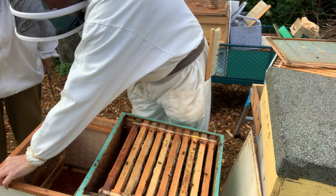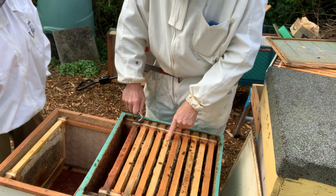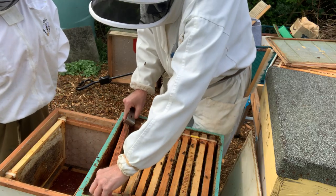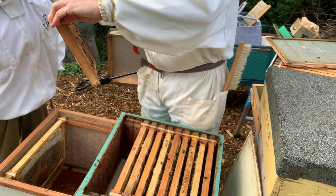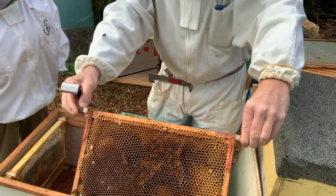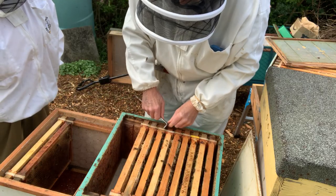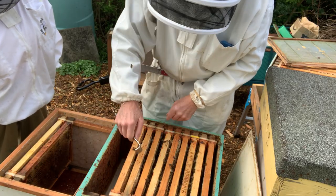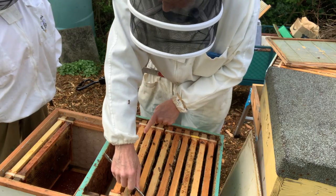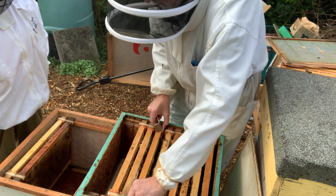It's a little bit cool today. The one with the pins is... Yeah, I don't know if you can see, there's 3 pins here, and that's the ones with the larva. Nice bit of pollen, is it? Pollen on there, yes. So if I now move these away, nice seams of bees. We've got 1, 2, 3, 4, 5, 6, 7, 8 seams of bees, and it's worth trying to save them.